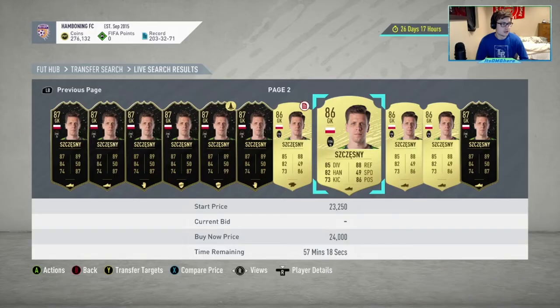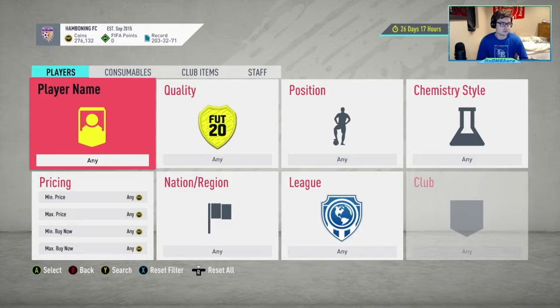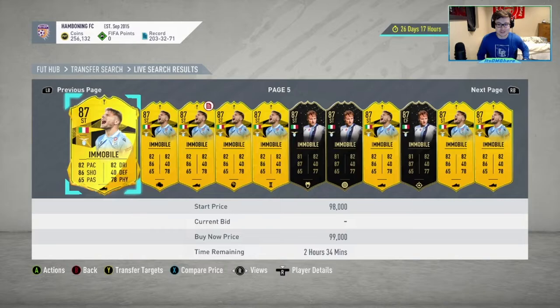He's pretty much extinct. Pjanic is also extinct. Is also extinct. But we got him for 20k. I will take that, considering the fact that all of the other players have a higher maximum. So that's all right for Immobile.